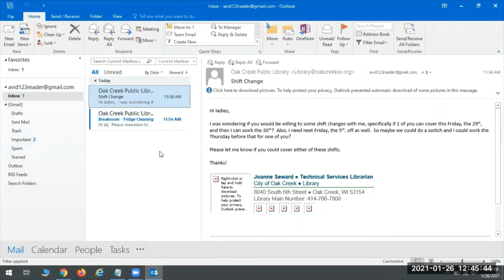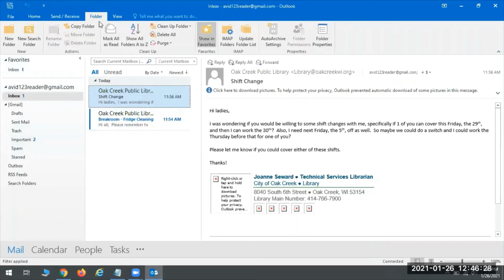So I have folders for my programs. I have a folder that just says important. I have a folder for computer classes specifically. I have a folder for tech tips. I mean, I have tons and tons of different folders so that I can then move these emails to those different folders. So at any given time, my inbox only has a handful of emails that I'm just dealing with at that time. So you really don't want to have a whole lot of emails in your inbox at one time, typically. That's the goal anyways.